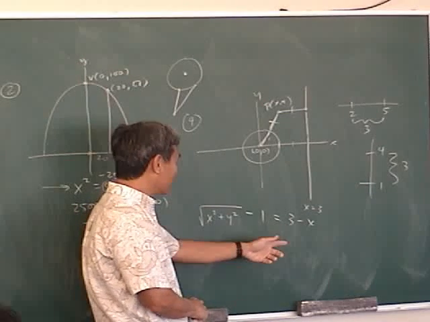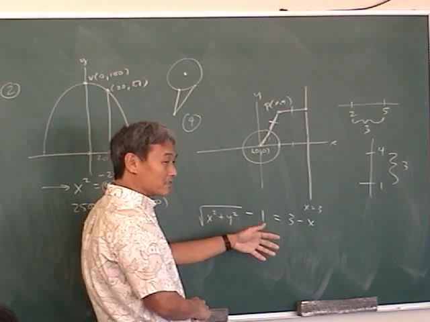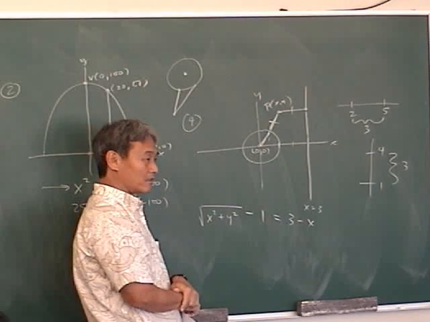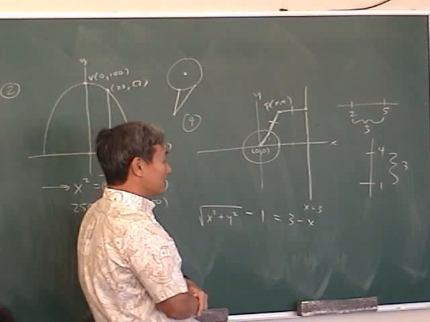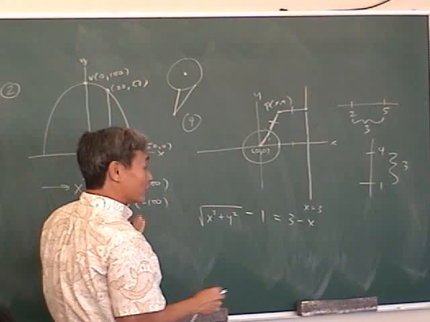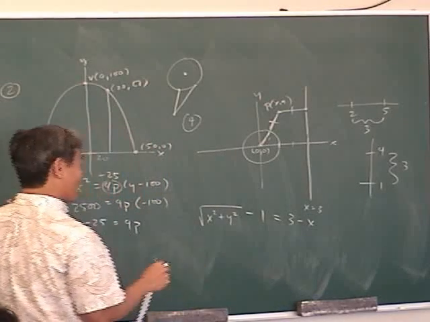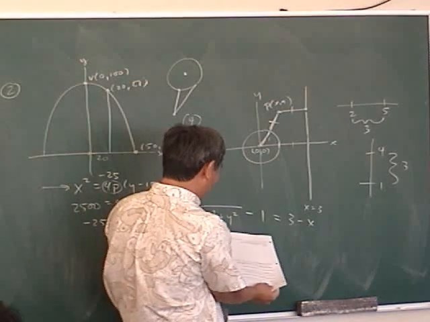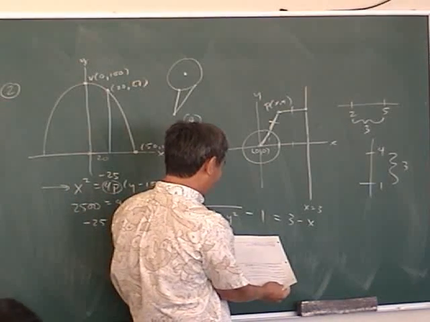Isolate the radical, square both sides, and then you can see the x squareds cancel out, so you're going to get a parabola. I'm trying to train you because for the test, I'm going to describe some conic section. You're going to have no idea what it is, but you have to write down this equation. If you don't write down this equation, it's pretty much a fatal error right there.